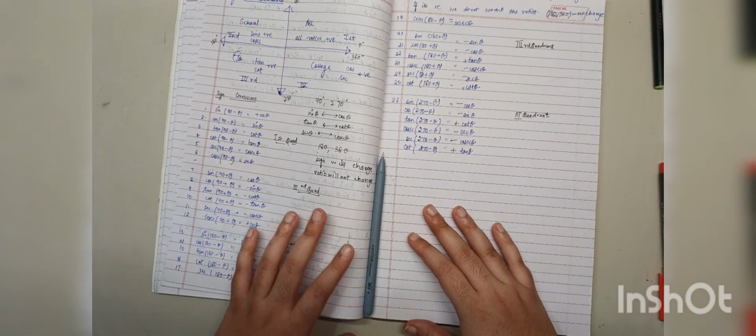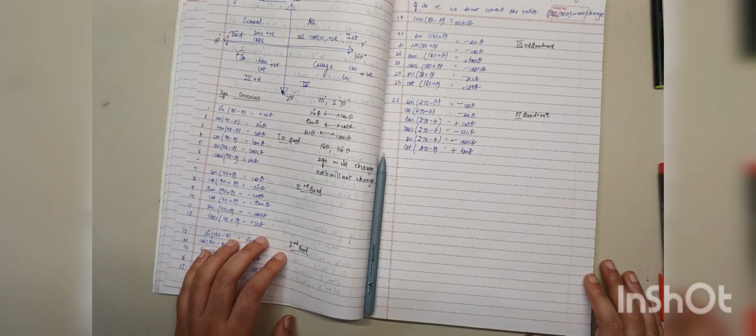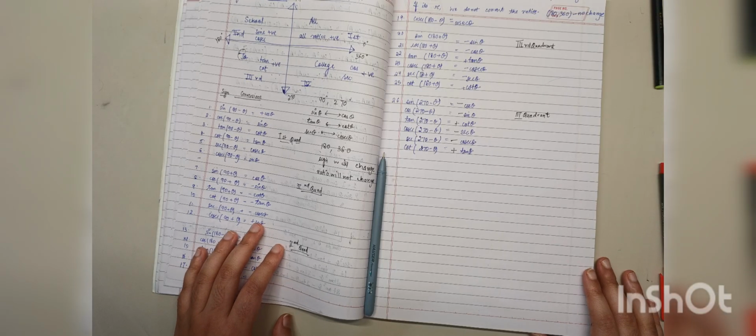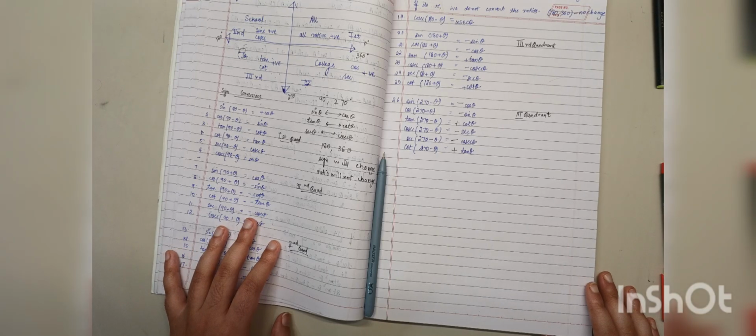So that's all about what we had to study in part 1 of trigonometry. In part 2 of trigonometry, I will be going to clear your doubts first, and then I will be going to teach you all the numerical questions of trigonometry of class 10th. And we will also discuss what are the questions that have come into past years board exams as well in further videos. So that's all for the trigonometry part 1.